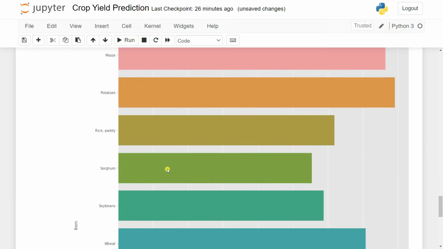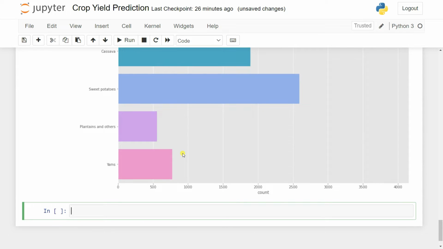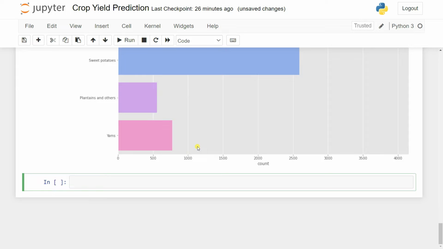So what you can do is also check the value count of the area, how many value counts are available, say greater than 500. Let's say df of area, the value count of the area is greater than 500.